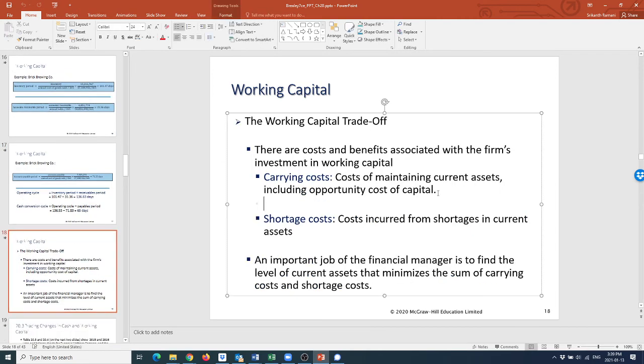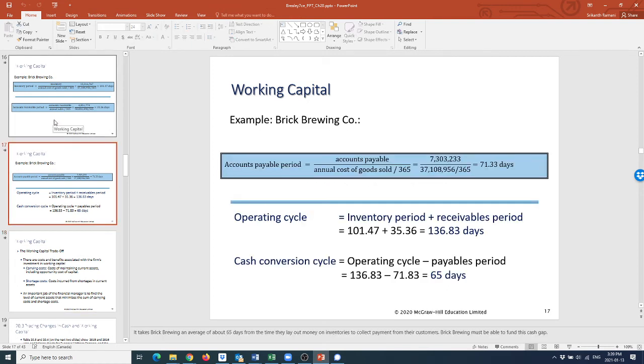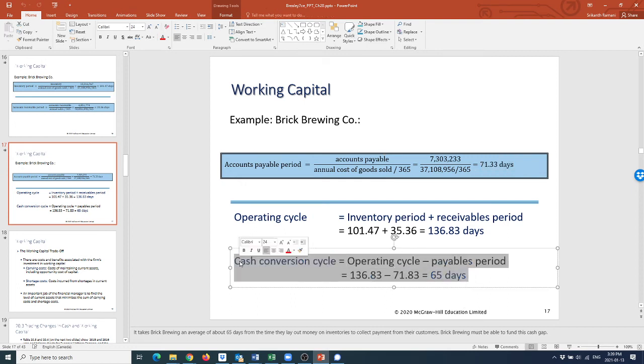The costs, again, there are carrying costs, but there are other kinds of costs. One way to reduce your cash conversion cycle is to delay payments, right? But if you start delaying your accounts payable, eventually your suppliers, whoever supplies the raw materials to you, would not be willing to lend you the material. You're not a reliable customer, so they'll start charging you higher fees or higher interest rates, and they'll give you penalties if you keep delaying your payments.